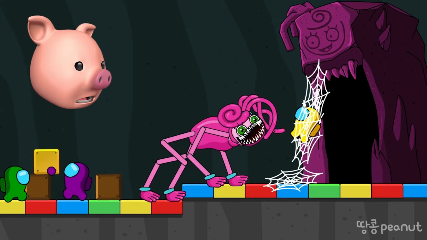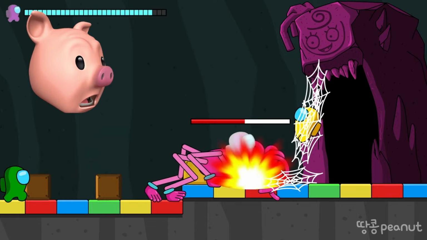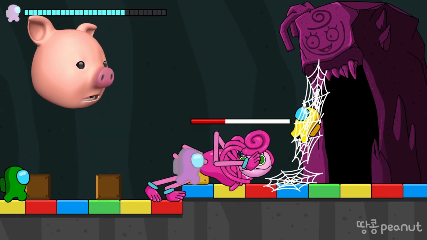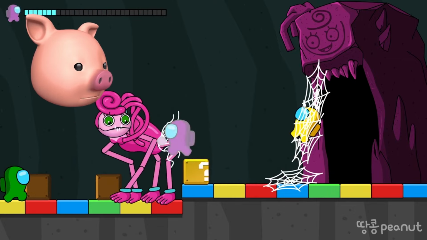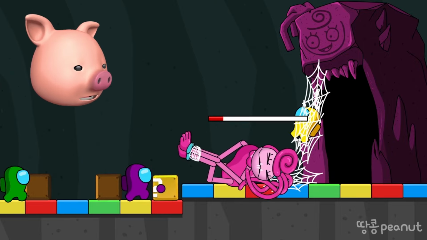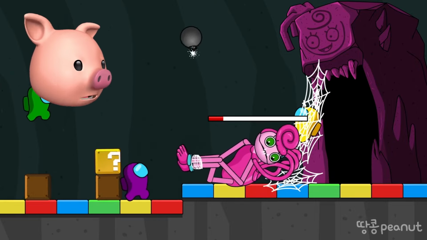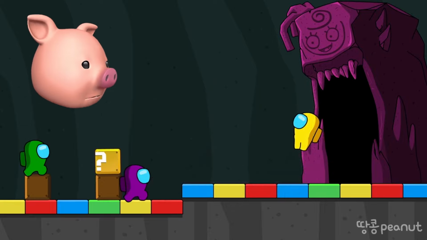Oh no, this is bad. This is very bad. But wait, a star? We can use the star to, oh yes. Use the star to do damage to her. That is what I'm talking about. This is beautiful. Absolutely beautiful. Good stuff. Tire. Yep. Boom. Nice kick. Very nice. Oh, we got... Oh, yes. That is a perfect way to go ahead and beat this level.